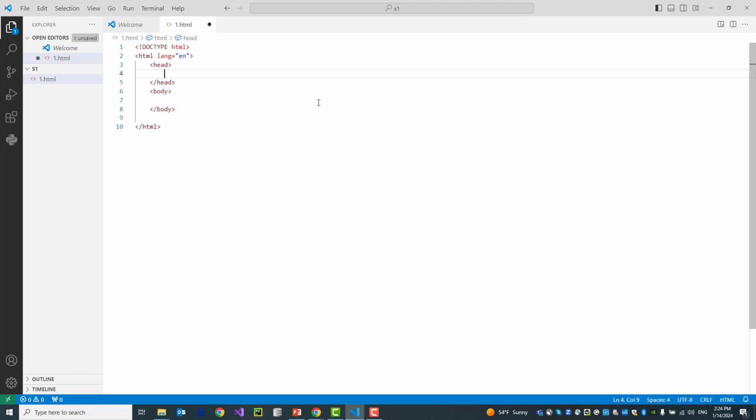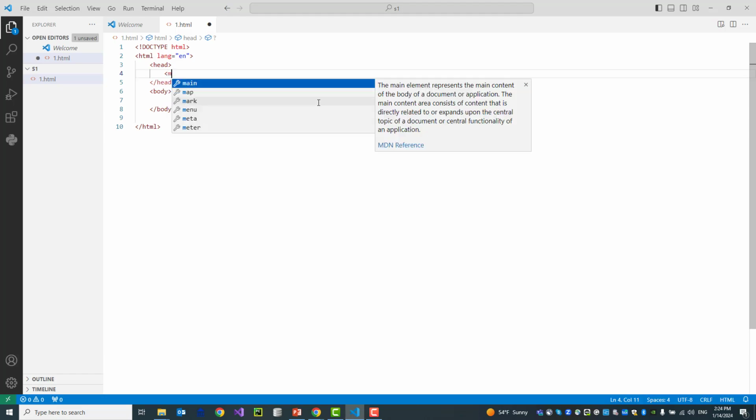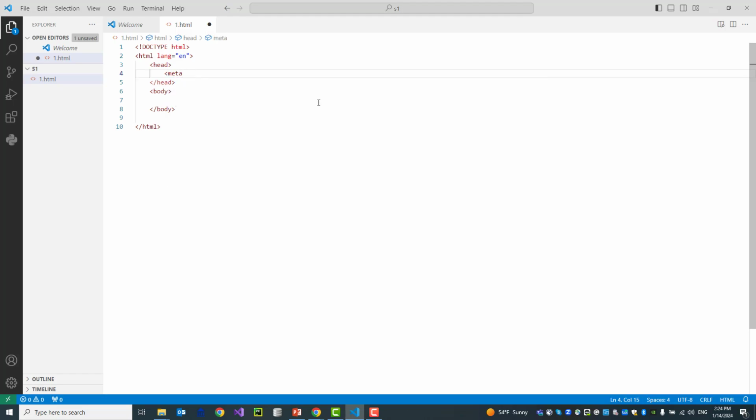In the head section, we should add a meta tag with the charset attribute, whose value is UTF-8. Here we define the character encoding of our page.